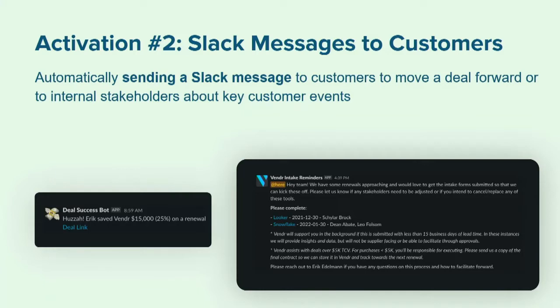Internally, we also activate our data in Slack in two really fun ways. One is we love celebrating the wins that we achieve for our customers. So let's say we save a customer 50% on their renewal with, let's say, Salesforce. We want to know about that. We want to celebrate that. So we automate, basically upon deal completion, our data warehouse is aware. Through High Touch, we kick off a message in Slack to our teams that highlights the team member who achieved this outcome, a few details about it, and a link to actually go check it out if you want to emulate that success, right?